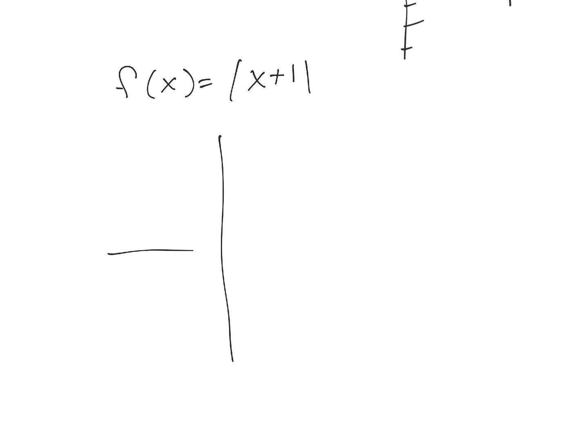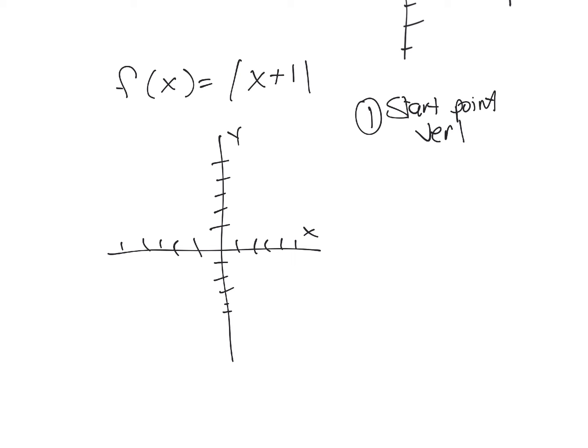Okay, so now let's look at some where your x value changes with your x. So if we have the absolute value of x + 1, let's draw our coordinate plane. We're going to find our start point, your vertex. Remember, it's an ordered pair. So now your question is, what can I make the x value to make inside the absolute value 0? Well, it would be -1, because -1 + 1 is 0.